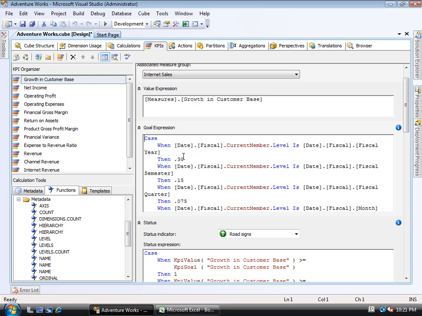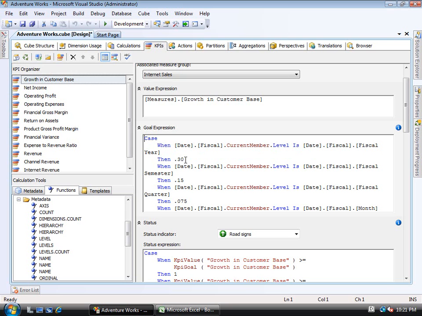Again, this could just be an existing measure. If you've defined your target somewhere else and stored that, it could just be a measure in the cube. But here, they are simply taking a look at the existing data. So what they're doing is saying, okay, if you're looking at the fiscal data, or the fiscal date, if you're at the current member of year, then simply take 0.30.